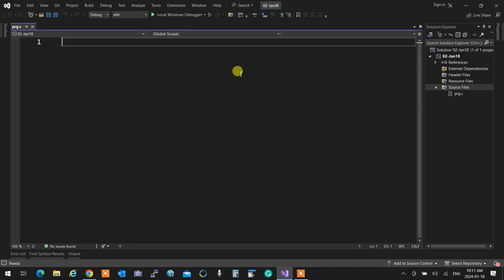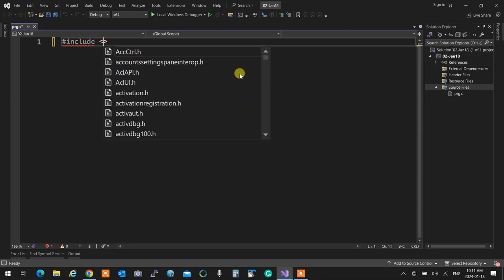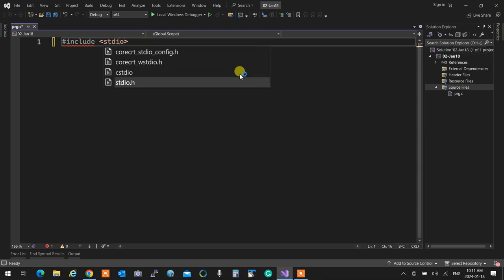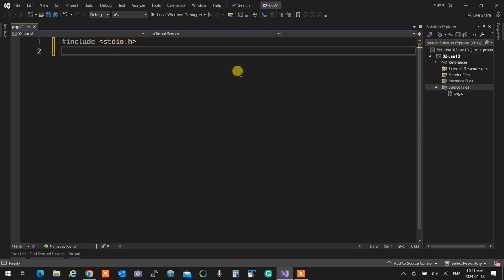All right, and so to start our program, the very first thing that we do is include iostream. Oh, this is the C language, sorry, stdio.h. And we're going to do that in OPS244. Pass this subject, come to OPS244, I'll explain. Okay. So standard input output, you do that.